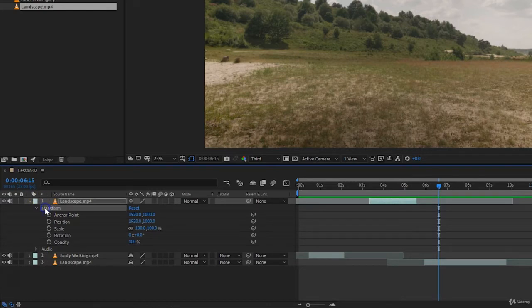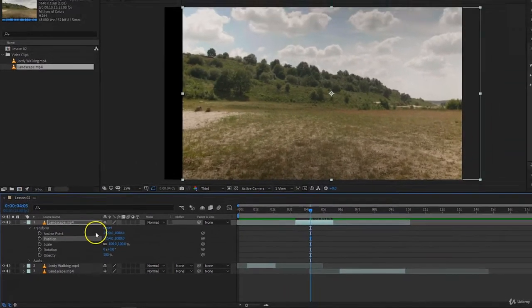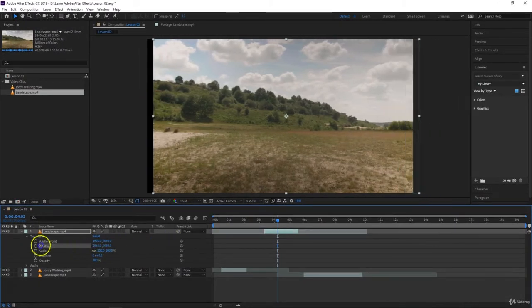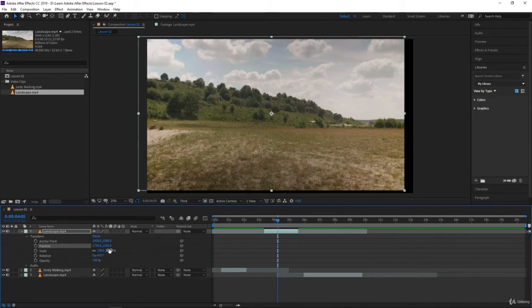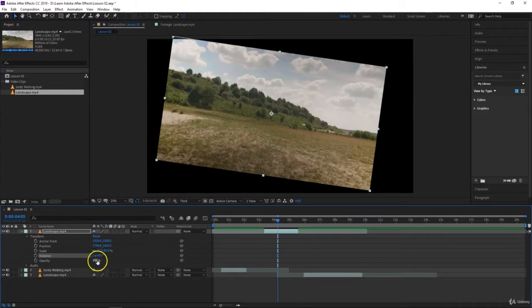Under the transform options, we can see that we have a bunch of starting properties, such as the position. Changing the position of that clip won't do anything. As you can see, it's not doing anything, and that is because we are not standing on that clip. My playhead currently stands here on the last layer, which we are not working on. So move your playhead onto that clip, and now you can see what it does. Again, we can change that position here. We can move it to the left, to the right, up and down, and we can scale it down or up. We can rotate it if we like, or change its opacity and make it fade out. These are properties that every single visual element has within your composition.